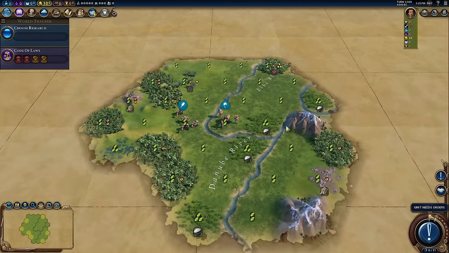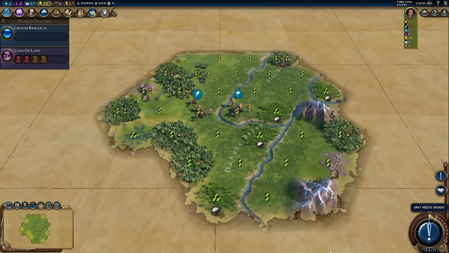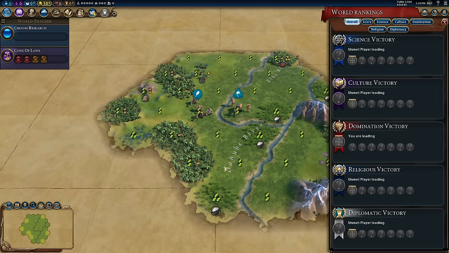I'm going to focus today on gold and production as the two major things. Not science, not culture, not faith, gold and production. The reason for that is that this guide is going to basically help you with Deity science, culture, and diplomatic victories. I'm not going to be teaching you how to do a domination victory today. Warfare is very different, it's very aggressive, and I want my guide to be more inclined to peaceful play today.